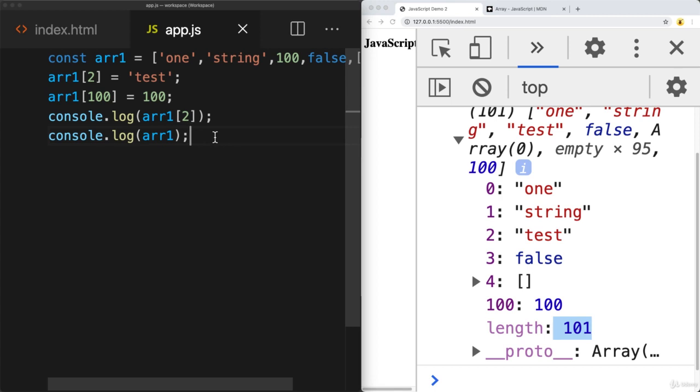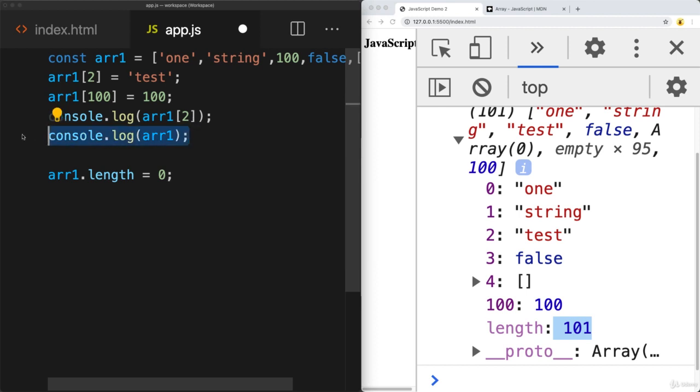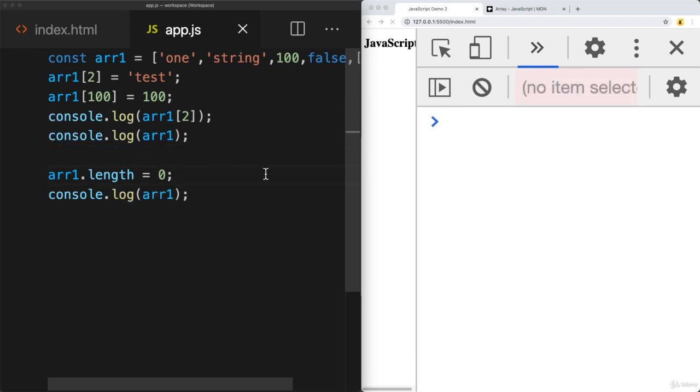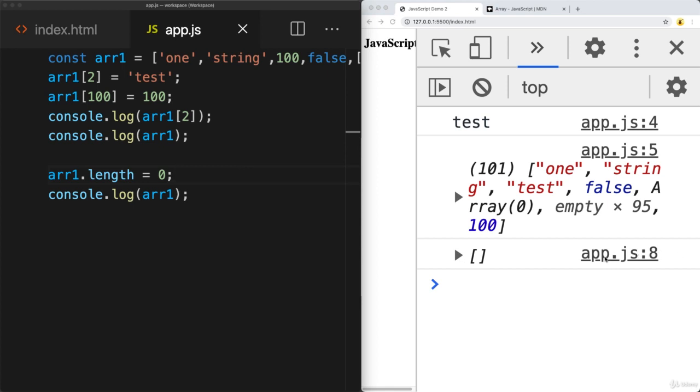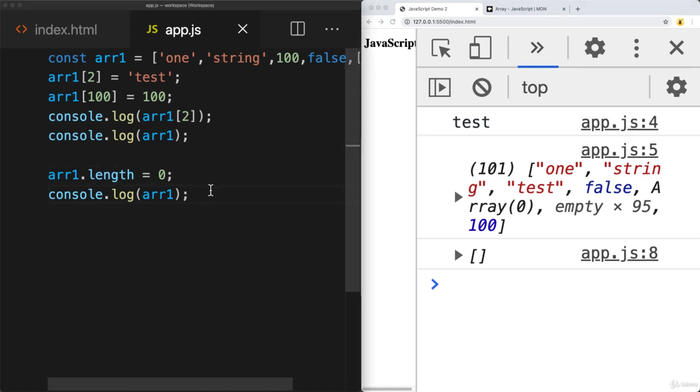There are also several ways that you can clear out the contents of the array. You can take the length value and set the length to 0, and that will empty out the contents of the array. So over here on line number 8, we've got nothing within the array because we've cleared out all of the values of the array. So that's one way that you can clear the array. I'm going to just comment that out.